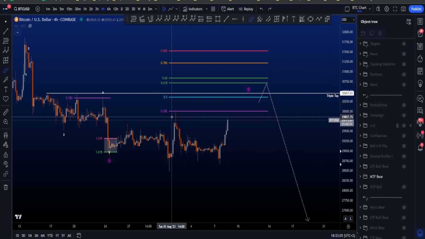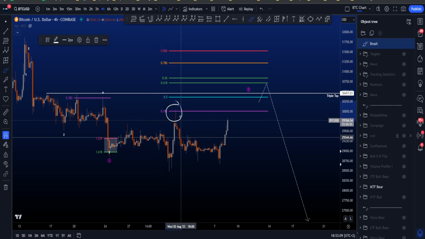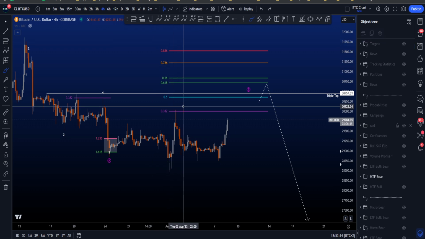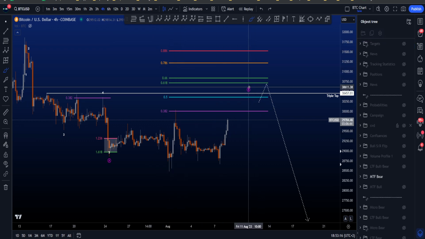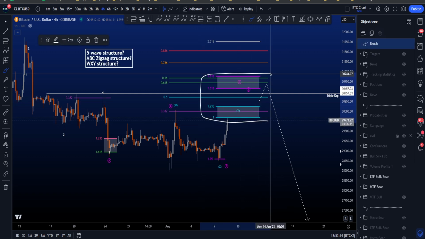Now for a wave B, the retracement levels are the 0.886 to the 0.382, and as you can see the 0.382 has been hit, but price could go all the way to the 0.886 and still be a wave B. However, that very much depends on the subdegree count of the wave B, which is the internal waves of wave B, and therefore the targets for a potential wave B are very much in the areas over here.